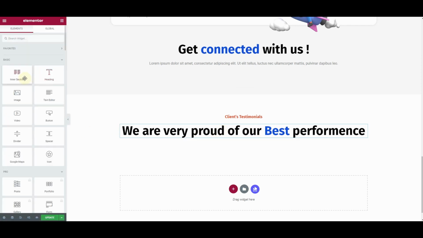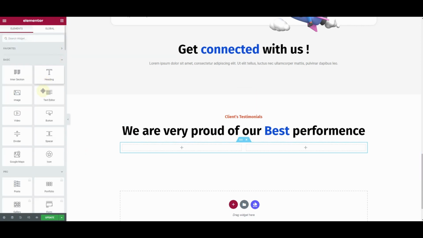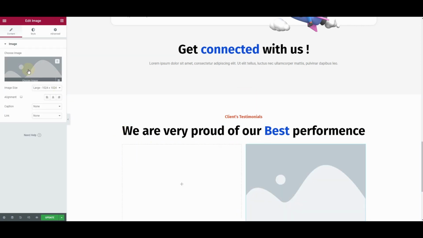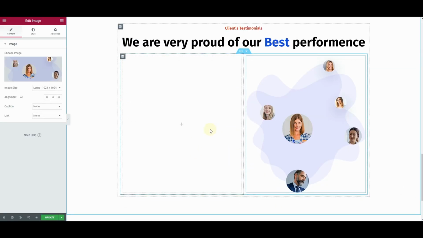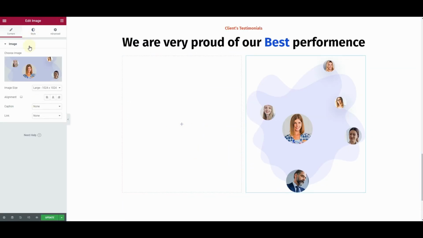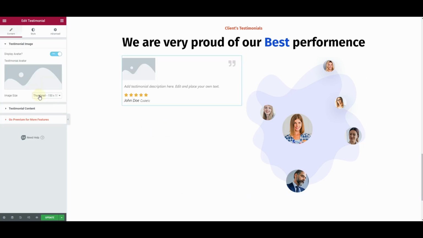Next up, I want to add an inner section right here, and inside the inner section I want to have an image, and for that I want to insert this image right here. Now we have this image. In here I can search for testimonial carousel, and we can use this testimonial that we have here.